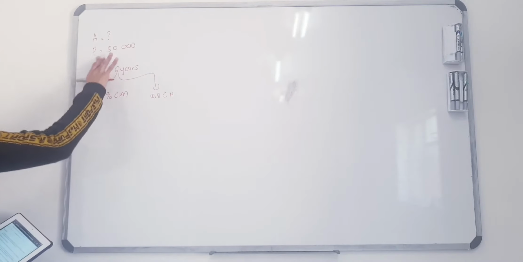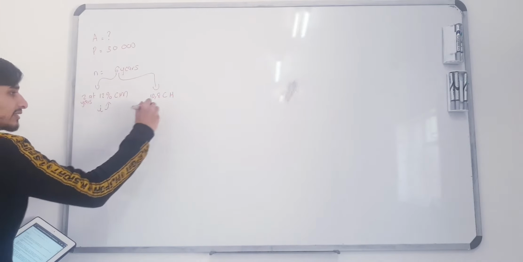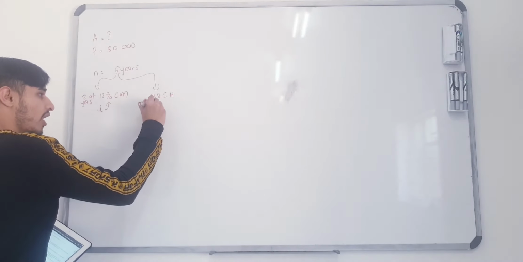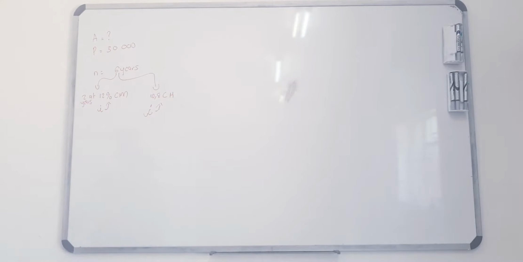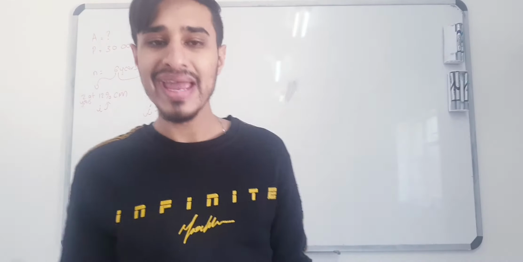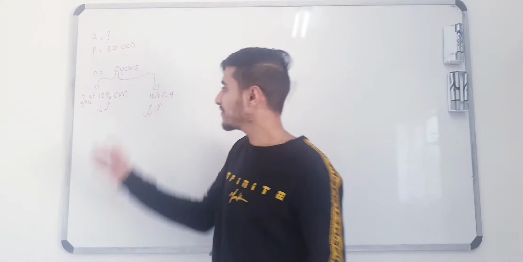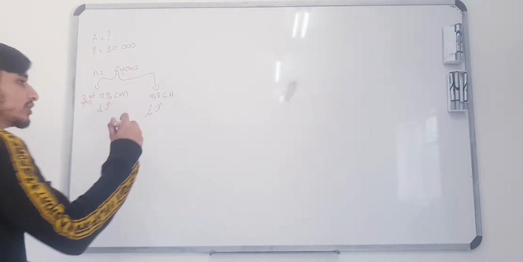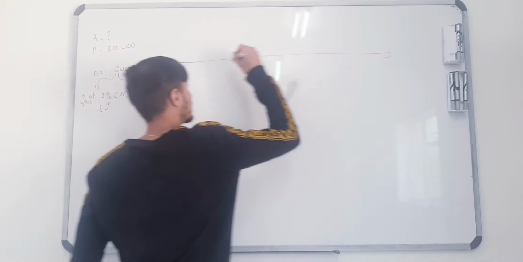So you can see this is a part of your I, and this is part of your I. Can you all see that? But now they want us to calculate the value at the end of the period. So the main thing that we need to tackle here is to draw the number line. This is the information that's given to us. We need to now go ahead and draw the number line for this specific time.